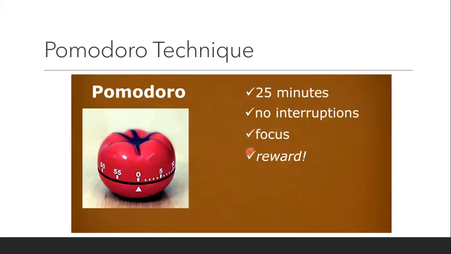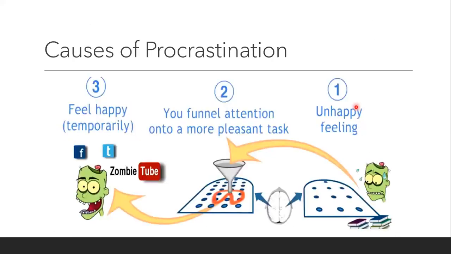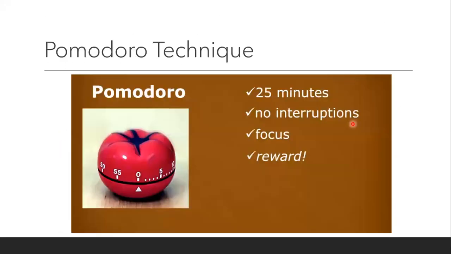Actually, what will happen? You have done the task for 25 minutes, and obviously in 25 minutes you will get some achievement also. As soon as you get some achievement, you get a good feeling. As soon as you get a good feeling along with the reward, you get more good feeling. So the problem of this unhappy feeling is actually taken care of. And if you do this practice for some time, this unhappy feeling will go away, and you will happily start working on the task. And this Pomodoro technique, that's how it actually helps with procrastination.